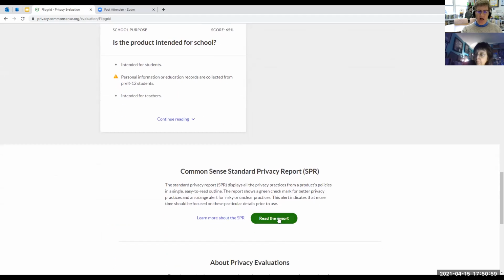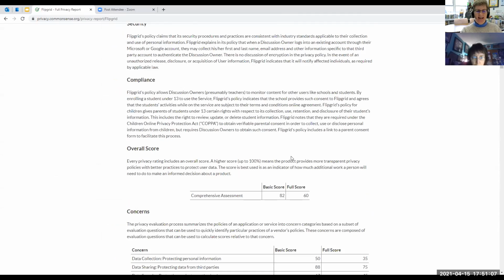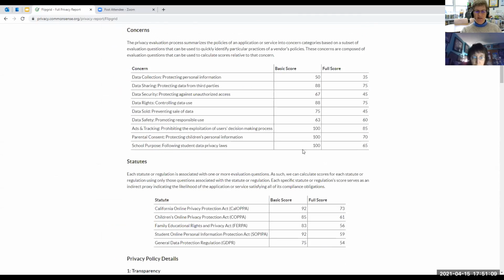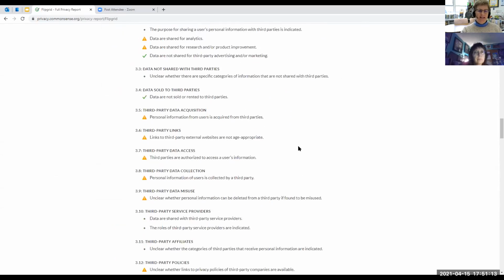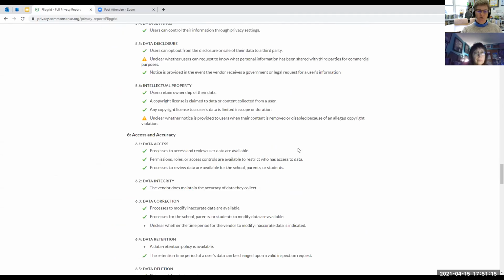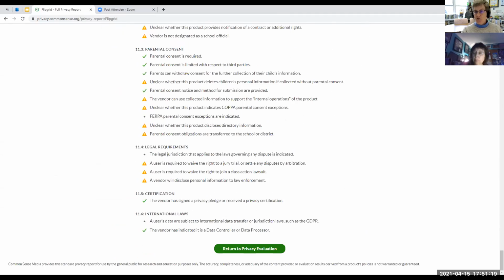If you go down to the bottom, there is a very, very comprehensive standard privacy report, and we aren't going to go into any of these details, but you can see how much, I don't want to make you seasick on the screen here, but there's dozens of resources that Common Sense goes through. I'm just scrolling and scrolling and scrolling.